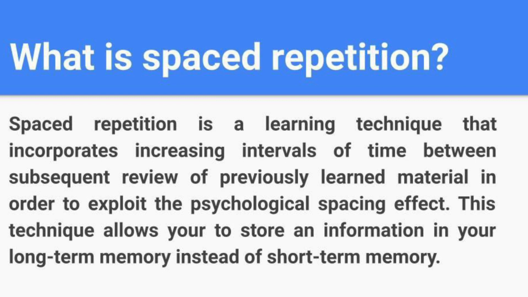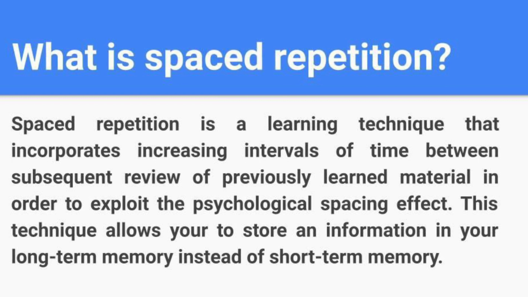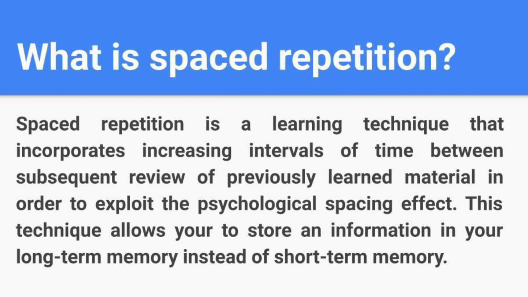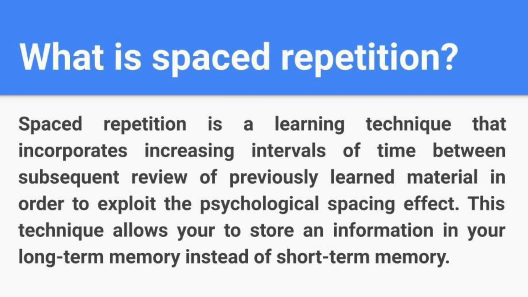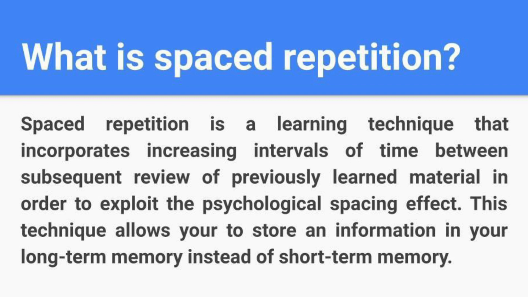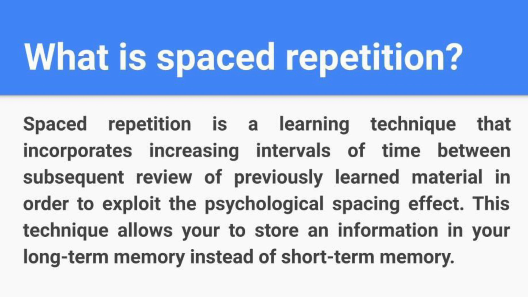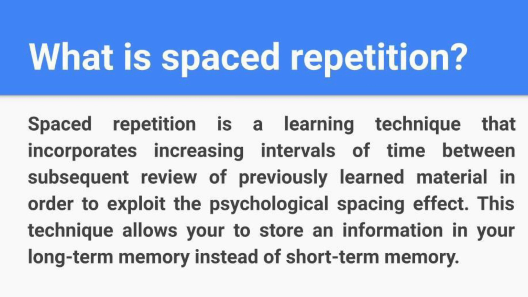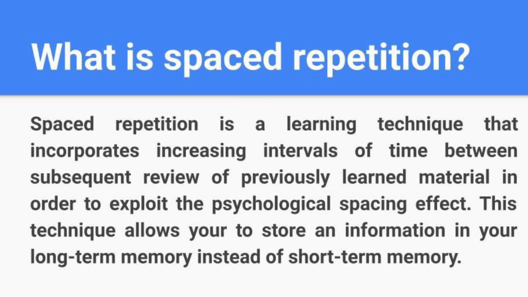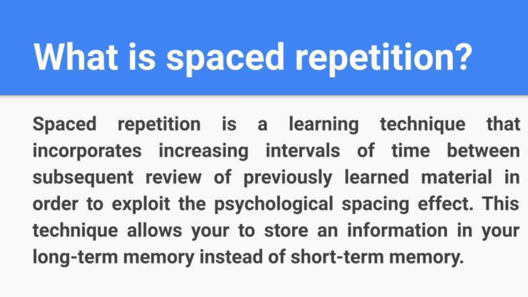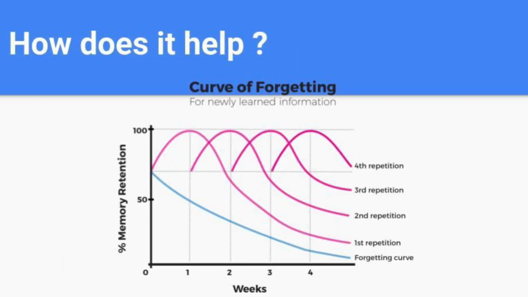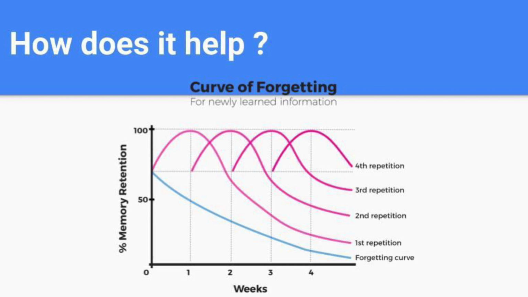What exactly is spaced repetition, by the way? Spaced repetition is a learning technique that incorporates increasing intervals of time between subsequent reviews of previously learned material in order to exploit the psychological spacing effect, as I have already told you. This technique allows you to store information in your long-term memory instead of short-term memory. Okay, now that we know what spaced repetition is exactly, we also want to know how it helps.